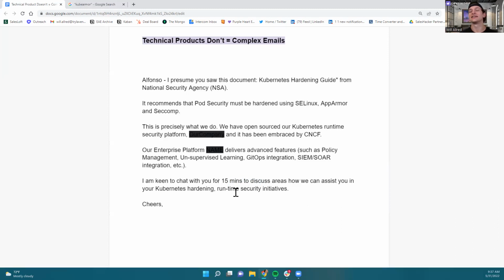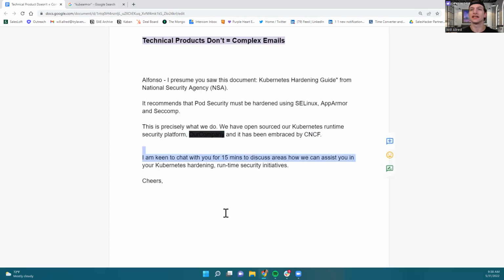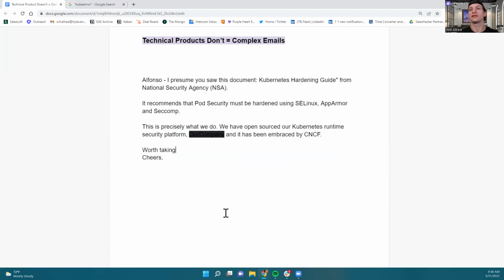But even if it said worth having a call about, this section here is just running a nightmare. So I mean, if you cut this section, and then you just said worth taking a look, you've automatically just made this a better email. Now, is it perfect? Far from, but you've definitely doubled your chances of getting a response and likely a meeting by getting rid of that ask for time and moving to an interest-based CTA, and dumping all those features is definitely going to boost your response rates.